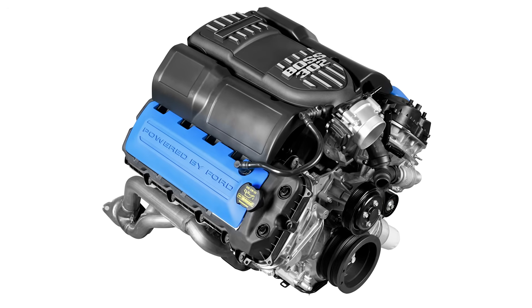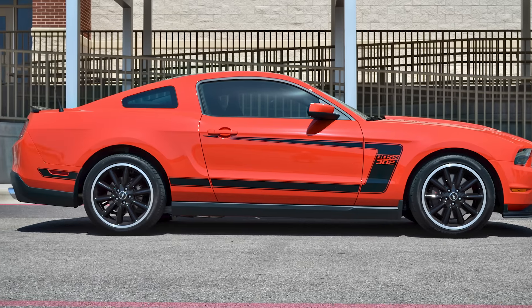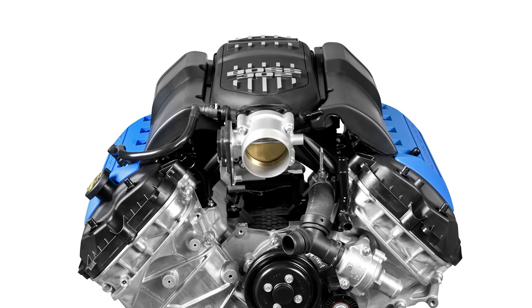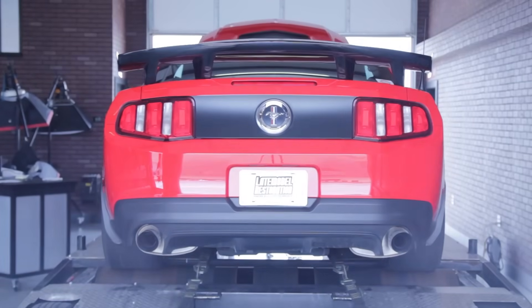The special edition Coyote engine on the Gen 1 platform was codenamed the Roadrunner. This was the engine found in the 2012 and 2013 Boss 302 Mustangs. It was designed to be a high-RPM, naturally aspirated powerhouse. The Boss engine was a fortified version of the Coyote that featured center-forged connecting rods, CNC-ported cylinder heads, and a Boss-specific short-runner intake manifold. The Roadrunner also utilized different camshafts with 13mm of lift and stiffer valve springs, which helped give the engine its high-RPM capabilities. At the time, it became the highest horsepower naturally aspirated engine to roll off the Ford assembly line, cranking out 444 horsepower with a staggering 7,500 RPM redline.